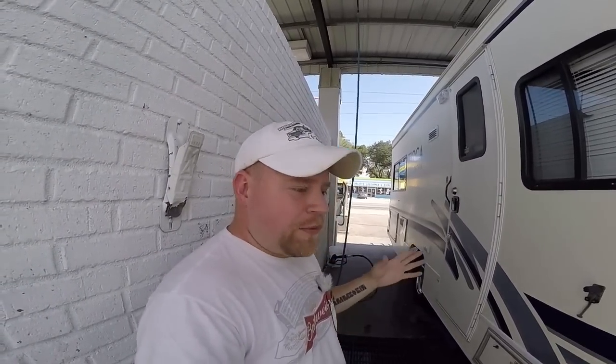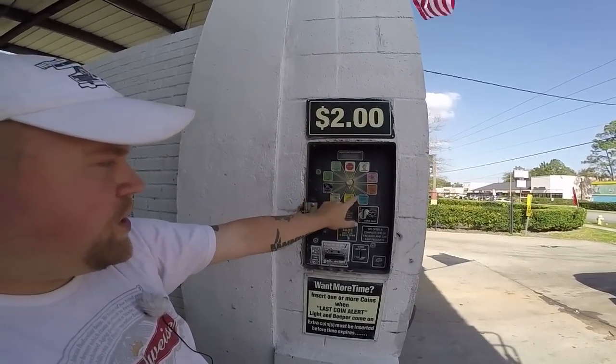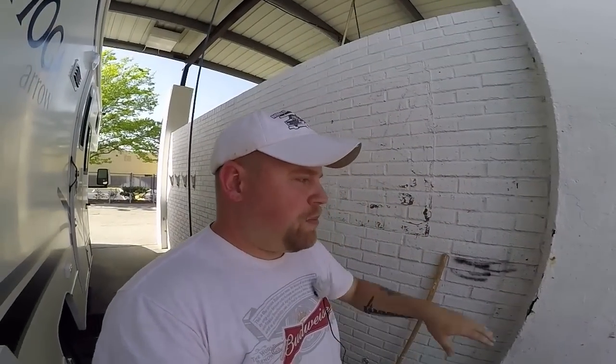So I'm going to share with you how I do it. Two dollars is probably the most common price you're going to see at a lot of these places — two dollars gets you started. You can use the foam brush or the power rinser. I've got four dollars set aside. I'm going to put two dollars worth in, then go up to the roof and pressure wash the roof really good, then come back down and wash the entire outer part of the RV.